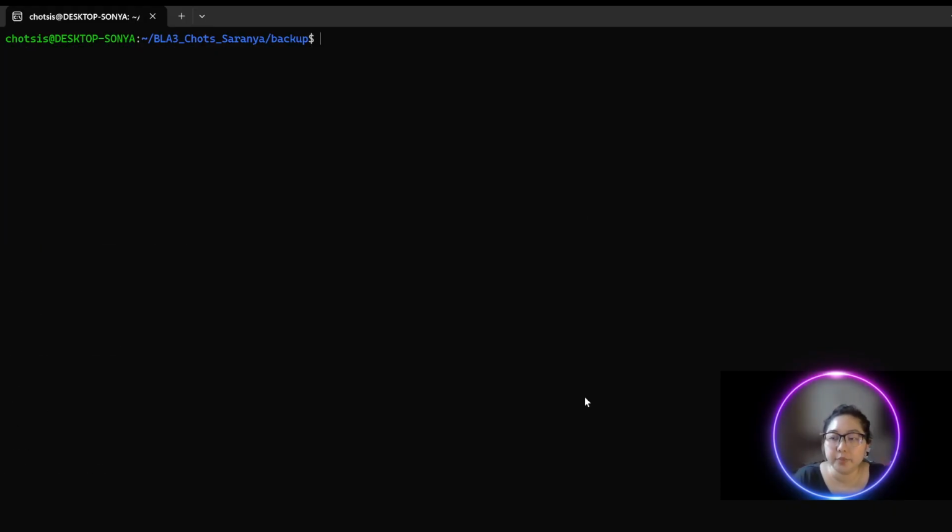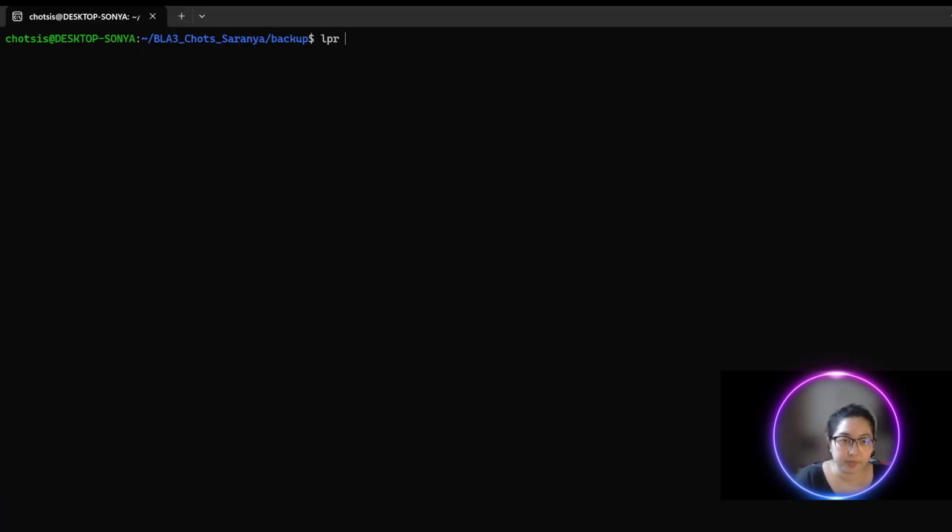Okay, the next one I'm going to demonstrate is the printing command. The basic Linux printing command is lp or lpr. This means line printing. It means you will send a text file, or any file, to the printer.